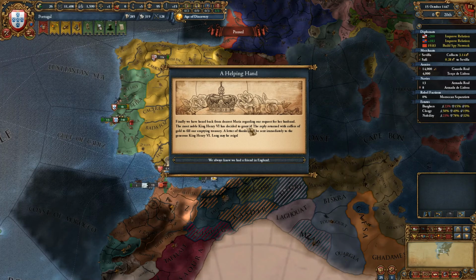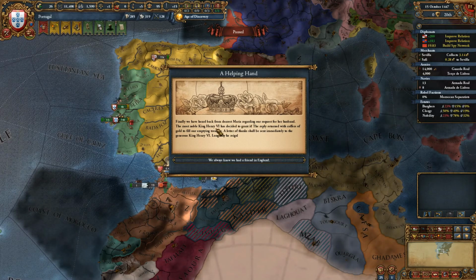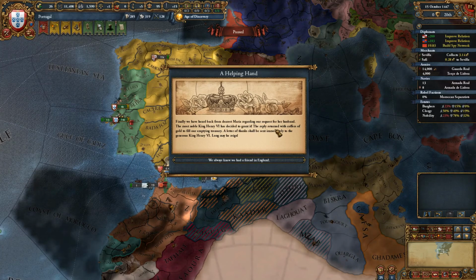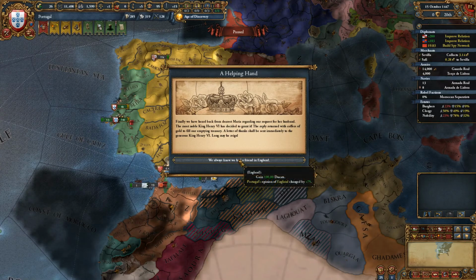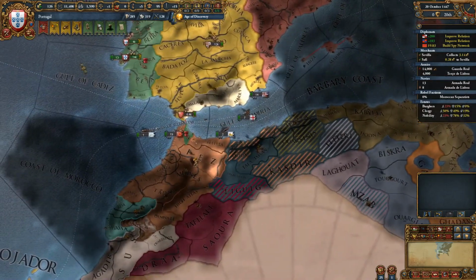A helping hand. Finally, we have heard back from dearest Maria regarding our request for her husband, the most noble king, King Henry VI, has decided to grant it. The reply returned with coffers of gold to fill our emptying treasury. 100 ducats? Cool. That's helpful.